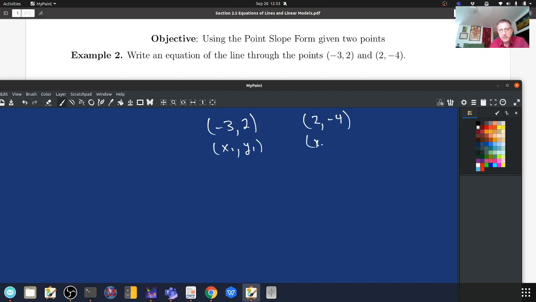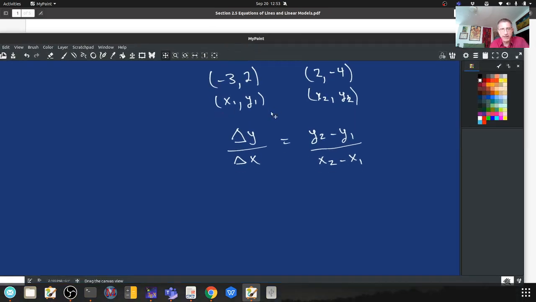This is x2, y2. And delta y over delta x is the difference in the y values. So I'm going to say it's y2 minus y1 over x2 minus x1. And it does not matter. If your y2 is the first in the top, then your x2 has to be the first in the bottom. If your y1 was the first in the top, then x1 would have to be the first in the bottom. If you have no idea why I said that or what that means, just ignore it. It has to do with we get to choose which point to label.